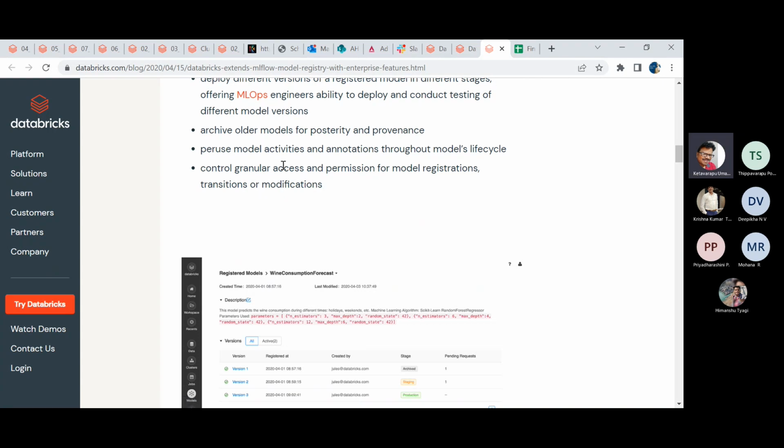So these are all normal model activities and annotations throughout the model life cycle. However, in the documentation itself, you need to maintain which algorithm you are using, whether that is a classification, and if there is a classification, especially if you are using random forest, why you are using the random forest. These things should be convincing.